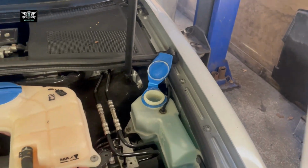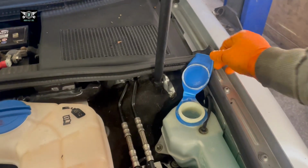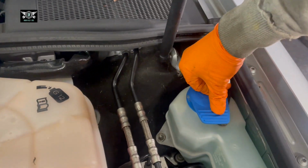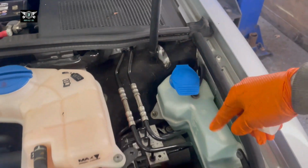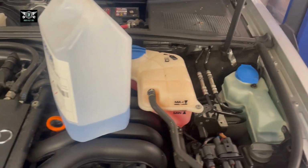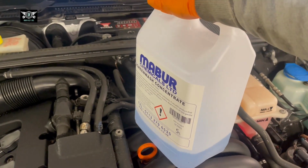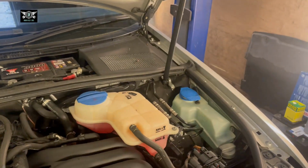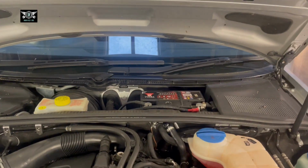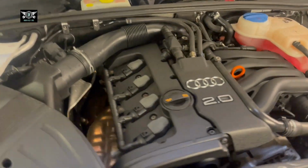Right, there we are. That's nice and full. And I don't recommend putting just water in there, or mixing water with washing up liquid, because then you get a bit of a messy mix, and sometimes it blocks the jets. But also, this stuff doesn't freeze. So if it's freezing out there, if it's minus something, minus 5, this won't freeze, whereas if you have water in there, it will freeze and then it won't work. Just when you're driving on the motorway and you need it the most, it's not going to work. So make sure you have the proper stuff.